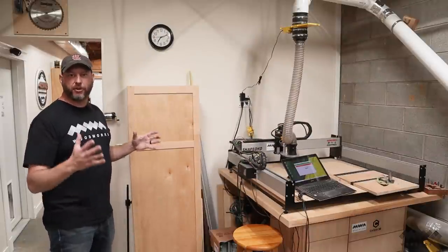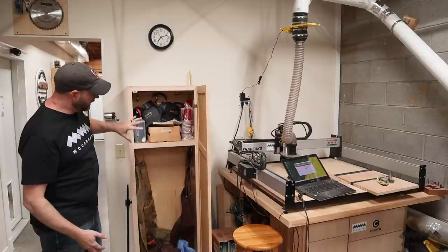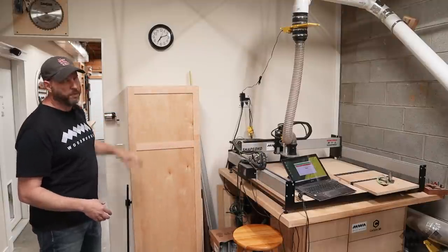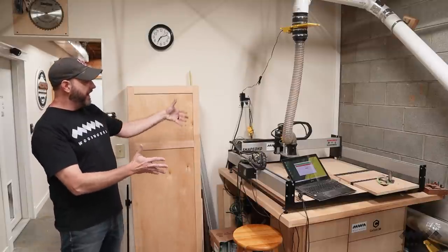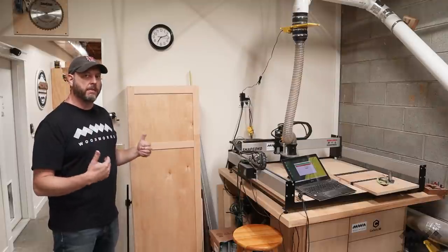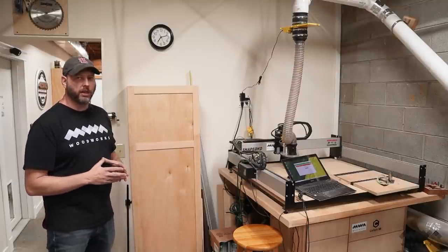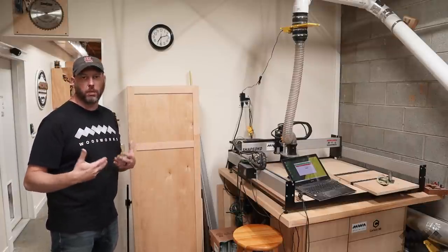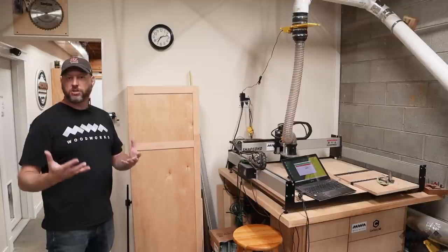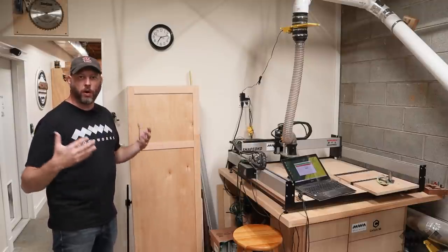Now here we are in the backside of the shop, and the first thing I wanted to show you was my shop locker. This is just a really tall cabinet that I built, but what I keep in here is my PPE, my first aid kit, my shop aprons, and some work boots — all in one central location so I know where to find everything. It's nice, organized, out of the way, and this big door keeps everything dust free. Right next to that I have my CNC machine. This is not something I use often on the channel, but I do use it a lot in my projects when I need to batch a bunch of things out or get high accuracy on parts. I would like to use CNC work on the channel more often, so leave comments below to let me know what you'd like to see me do with it.